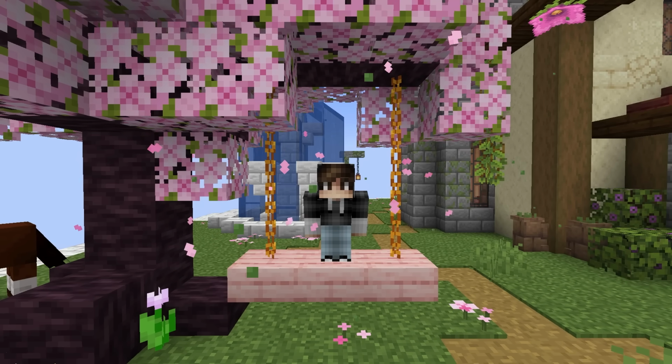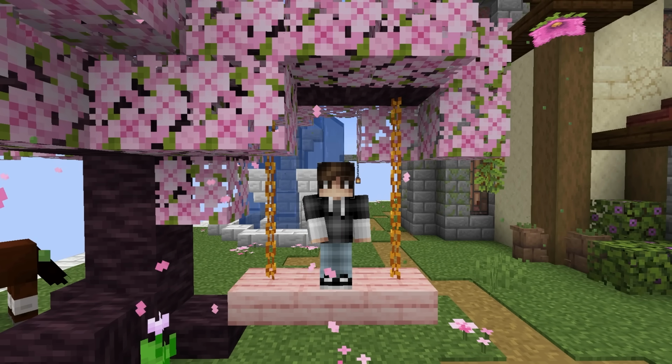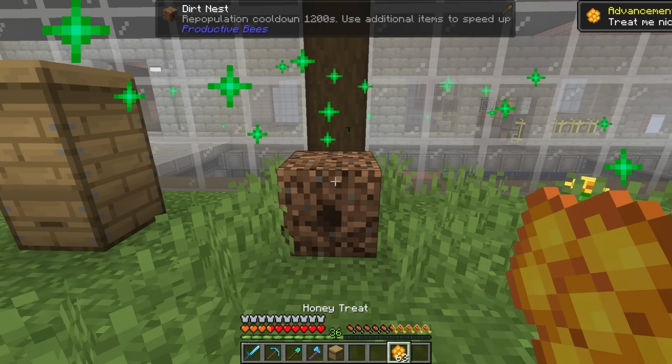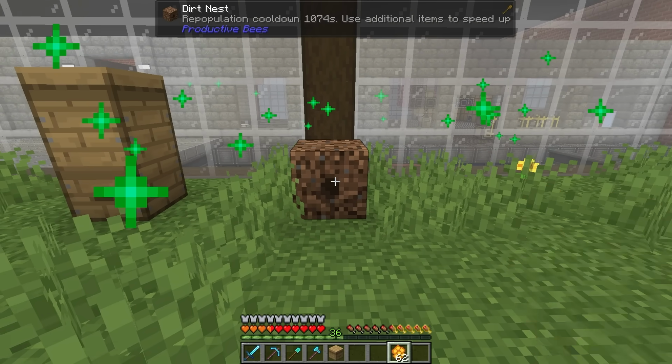Instead, I'm just going to share with you some tips and tricks for what I think is the most important parts in order to get through it. To start getting modded bees, we can place down a dirt nest and use a honey treat on it to start the countdown. You can use additional treats to bring the timer down.